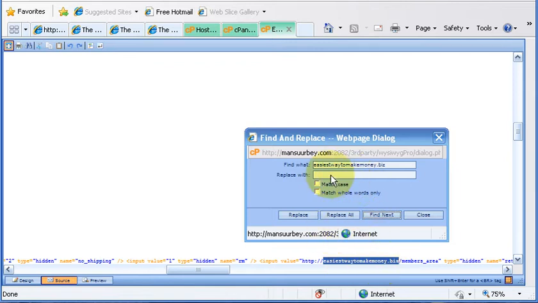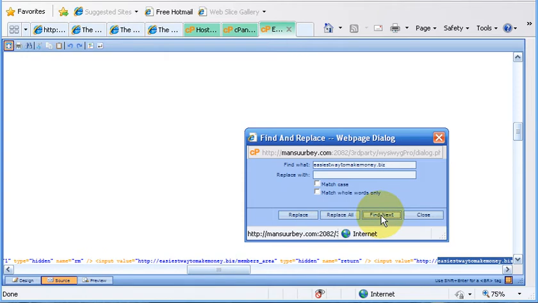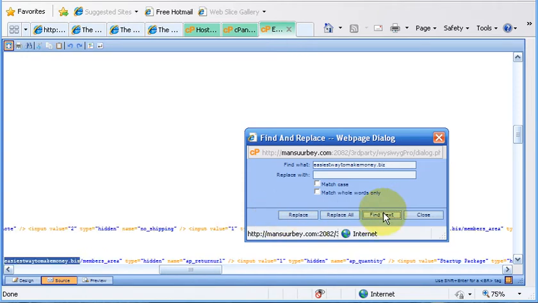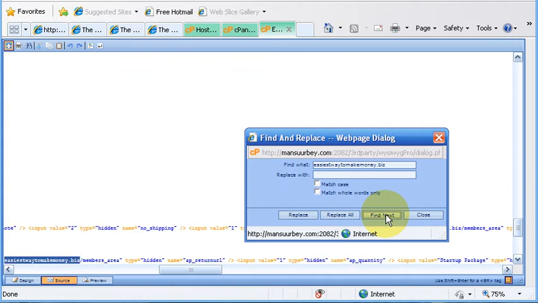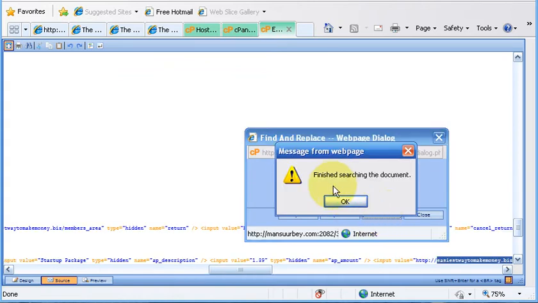easiestwaytomakemoney.biz. Now in this case, you would put your email or your site information, and that's what it would say right here. Find this, and then you will replace it with your email or website information. So you will hit the replace button, and once you do that, this information would change. Then you would press find next, and then hit replace, then find next, and then hit replace, and you would keep doing this. Just repeat this step until you come here. It's going to say finish searching the document. Okay.